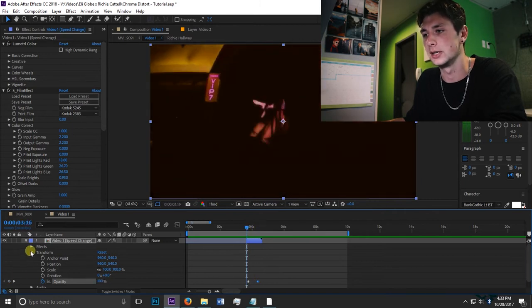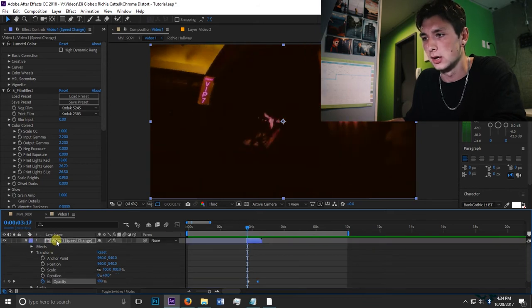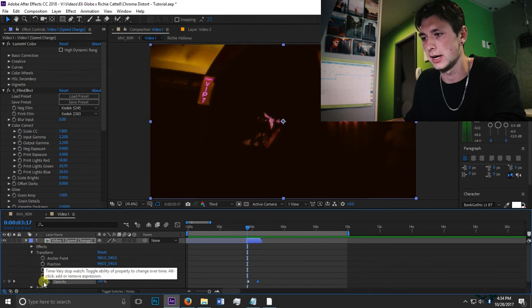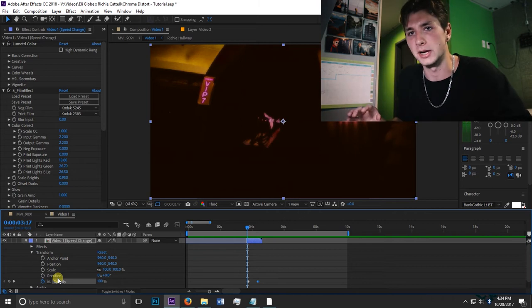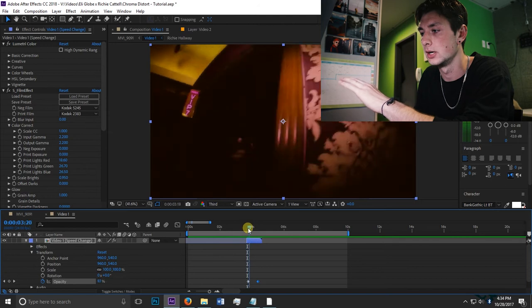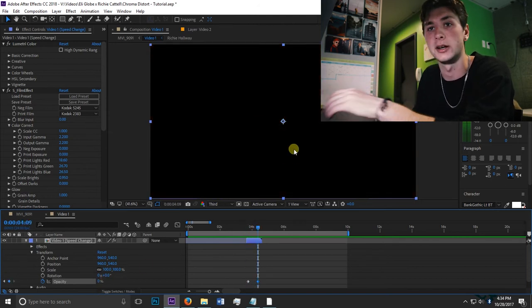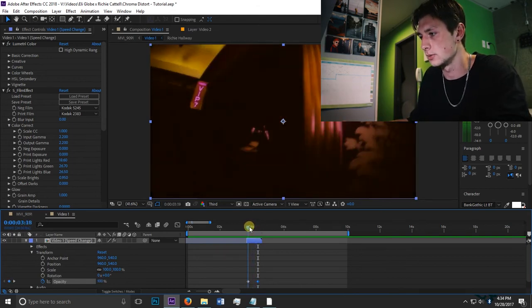And what you want to do is just do a manual dissolve transition. So click on your video, go to transform, and go down to opacity. If you don't know, opacity is basically the transparency of your film. So if your opacity is at 100, you can see the full clip. And if we scroll down to the second keyframe here, my opacity is at 0, and now the clip is gone.